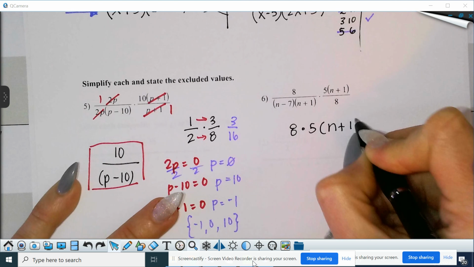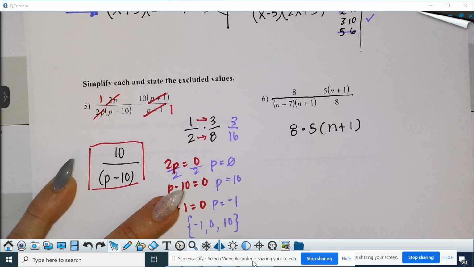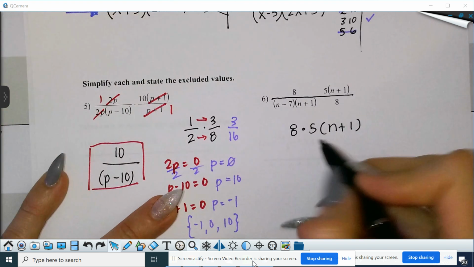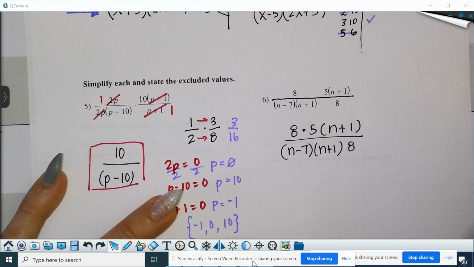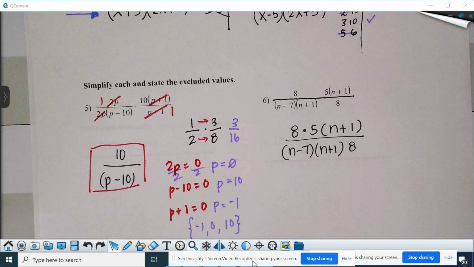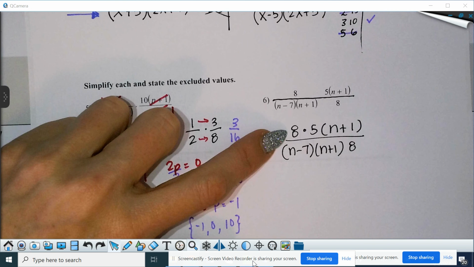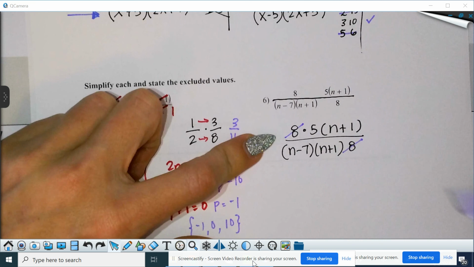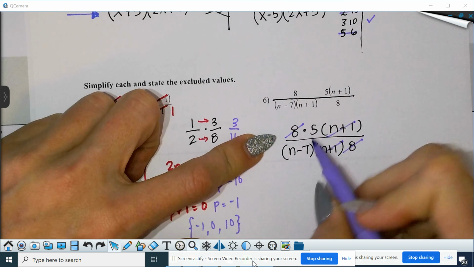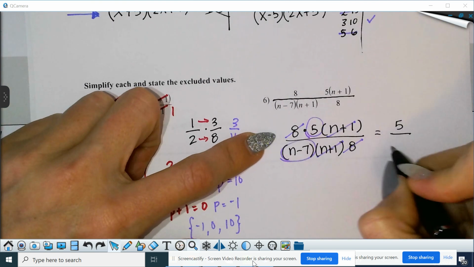And so in classrooms, I usually tell people, like, you can ultimately just do this, cross right through that multiplication symbol, and you're cleaning up the top and you're cleaning up the bottom. And that's it. I think multiplication and division, actually, wildly enough, said no one ever, is insanely easy, especially if you can factor. Factoring is usually where most people get a little stumped. And I left this 8 times 5 because had this been 40, I wouldn't see the 2 8s, and they're gone. And then also our n plus 1. N plus 1 is gone. So 5 is left on top and n minus 7 is left on bottom. So the answer is 5 over n minus 7.